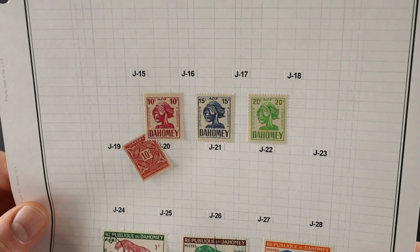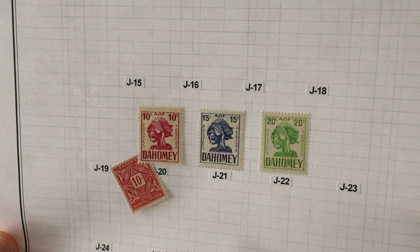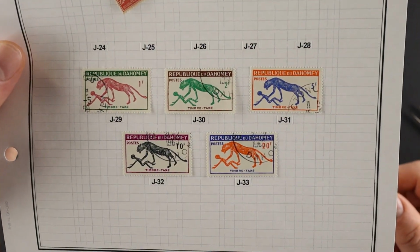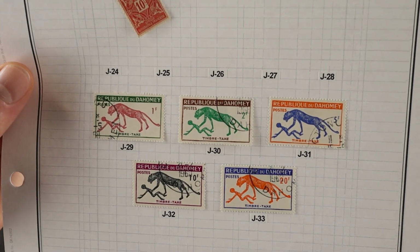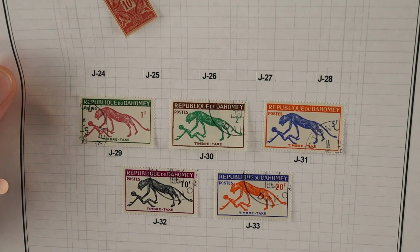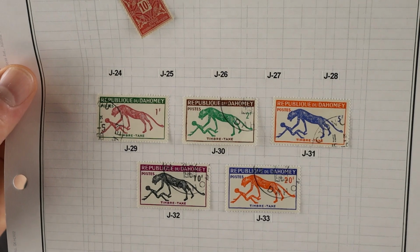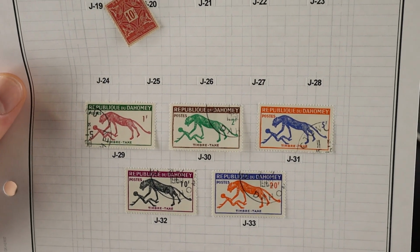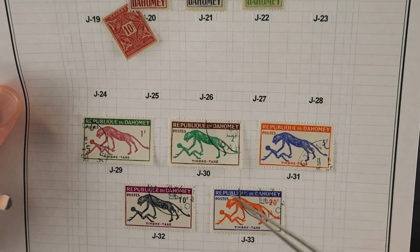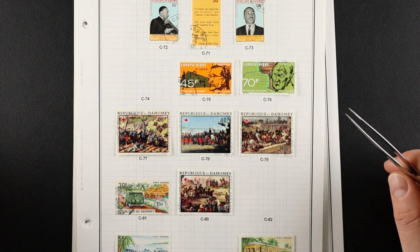cool. She almost looks like a freaking alien. Look at the art design on that. Why make her look like that? What is going on there? Was it a leopard or something going after a skeleton? Timber tax stamps. I'm assuming these are actually used, considering the differences in the postmarks. Although they could be CTOs. Hard to say on that one.